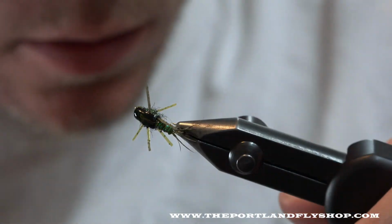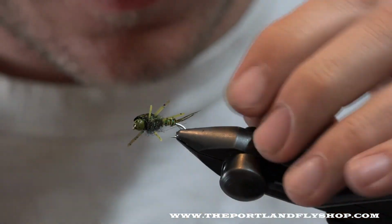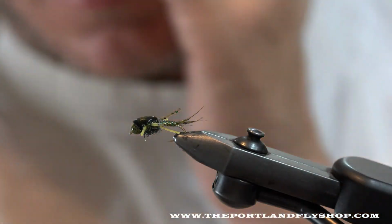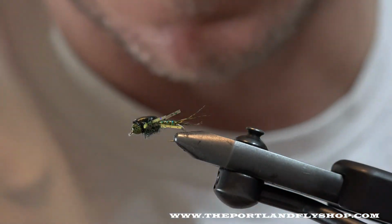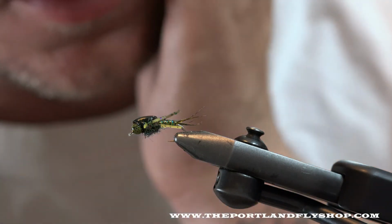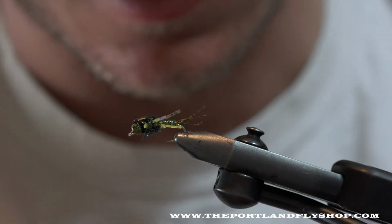Alright, there you have it. Awesome, awesome bug. Green drake nymphs are massive creatures. I mean, you could even go to an 8 in one of these hooks. The one in the picture that you saw was just huge. It was almost the size of a golden stone nymph. Just a huge bug. So anyway, don't be afraid to go big with these guys, because the fish sure know how big they are.